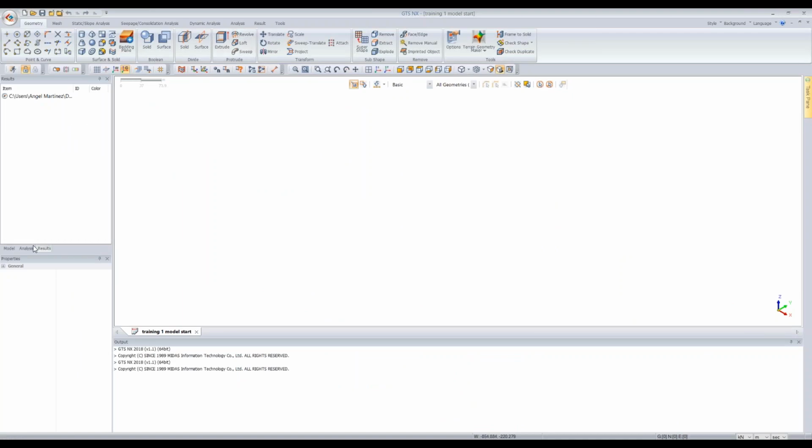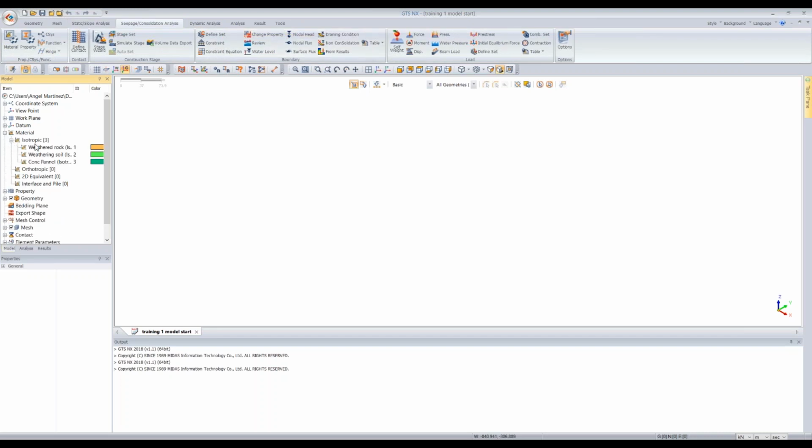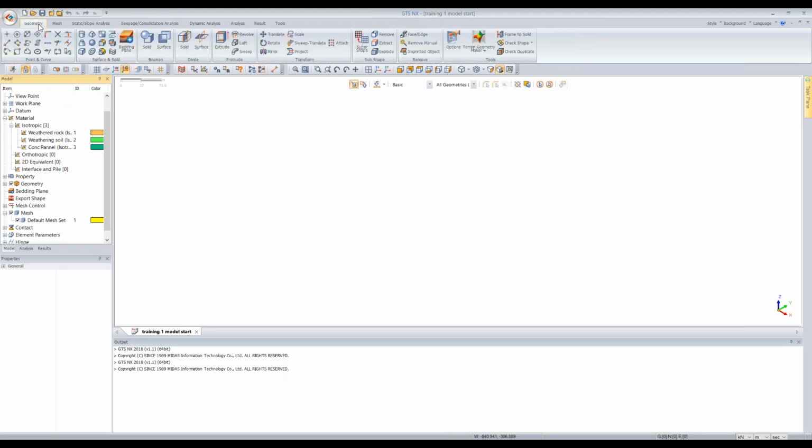Right now we're only focusing first on the geometry. Later we'll be getting into the meshing, and that implies also getting into the materials. But this is GTSNX. As we're seeing, the program has tabs that group all the commands together, as well as the worksheet with the little plus sign that expands to group everything together as well. So focus on the modeling, which is basically everything falling in the geometry tab. We will generate our surface for this example using the make face command here at the top left corner.